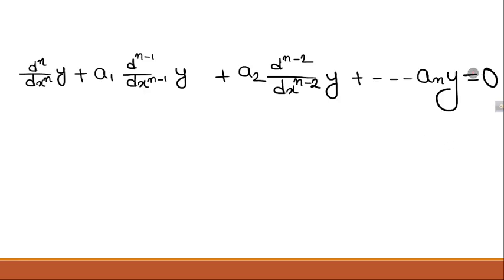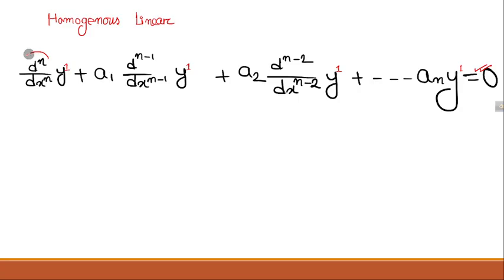First, look at the right hand side. You will have a 0 at the right hand side, and that's why I will call this equation a homogeneous equation. And then you will have a power 1 above y. All the y has a power of 1, and that's why I will call this equation a linear equation. If you have y square or y cube terms, or you have xy or x square y terms, you cannot call this equation a linear equation, right? Okay, you have a power 1 above y, and that's why you call this equation a linear equation.